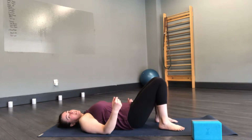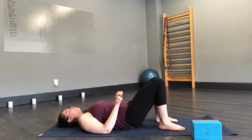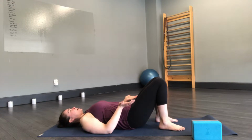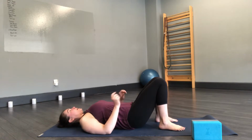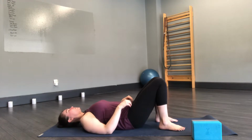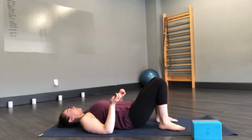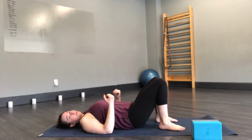All right, so now we can let those hands relax to the side. We're going to do some pelvic tilts. This is going to be a really tiny movement, so you may not see anything. I want you to think about scooping your tailbone up and then pressing it into the mat. As you scoop, your low back should come flush to the floor. And as you press your tailbone down, just that little bit of the low back will come up. I don't need an arch. It's just going to be just that little bit. So just take a couple of those, almost like you're rocking your tailbone forward and back here. Just nice and slow. Let's take a couple more here.